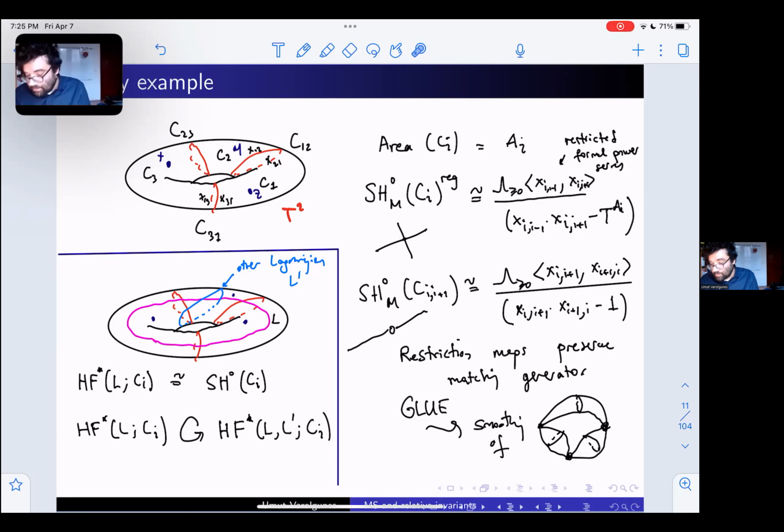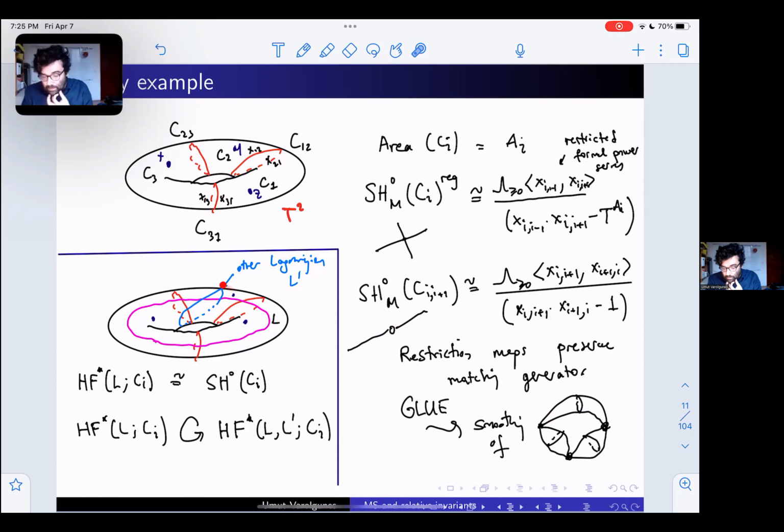And now I glue. I have the intersection, I have the inclusion of this into both sides, and I just keep gluing them. So here, for example, if you look at this side, it's here. And if you look at this C star here, or the punctured plane, it's this one. Okay, so what I get in the end is a smoothing of this, what you expect to be the central fiber of the mirror.